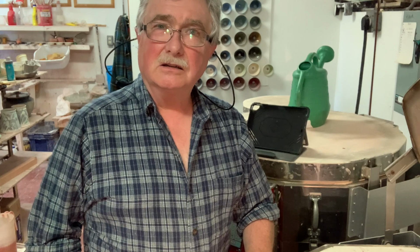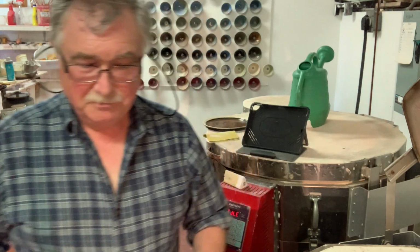Hi, I've been doing those little balls all afternoon. So I threw 36 of them, and I've got a kiln to unpack here. There's a lot of refire pieces in here, and I decided to just glaze everything with Randy's Red to actually see what I could get with a slightly different profile. So I'll give you the profile at the end.